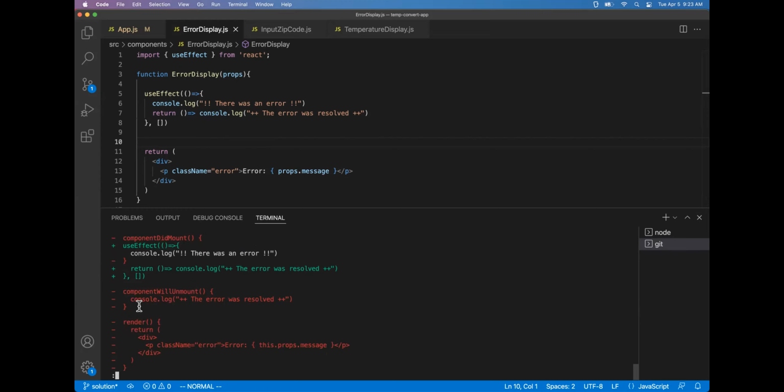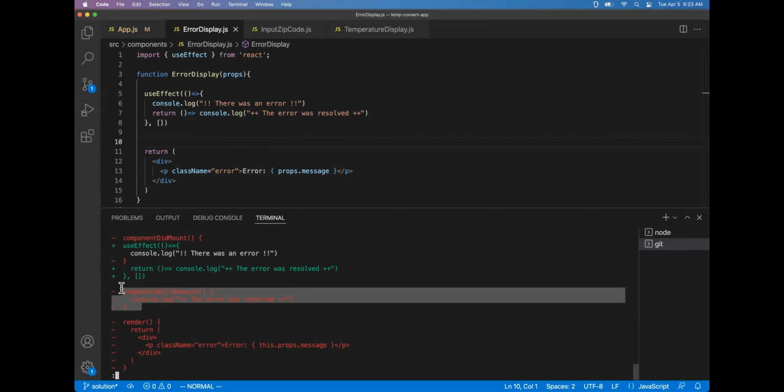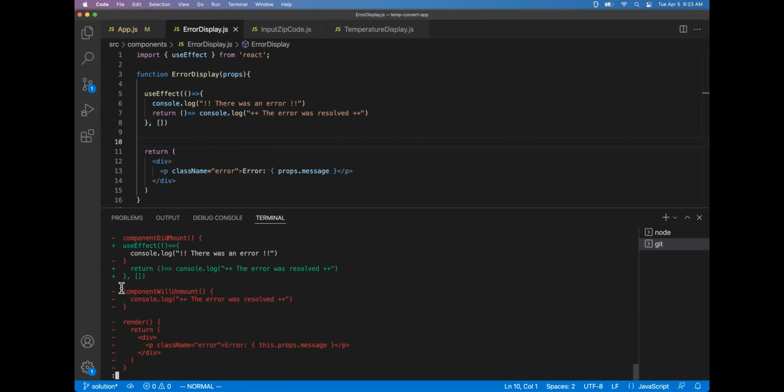Now things get a little bit weirder here as we're trying to replace this componentWillUnmount. So I'm not going to create a second useEffect here, because remember the way that we handle the component unmounting with useEffect is by returning a function from useEffect. So I think this syntax is really bizarre, it doesn't do what it says it does. You have to just read the documentation and know how this works. But this is how it works. Because I'm returning this function from useEffect, this is how I tell React that this is the function that needs to run right before the component leaves the page.